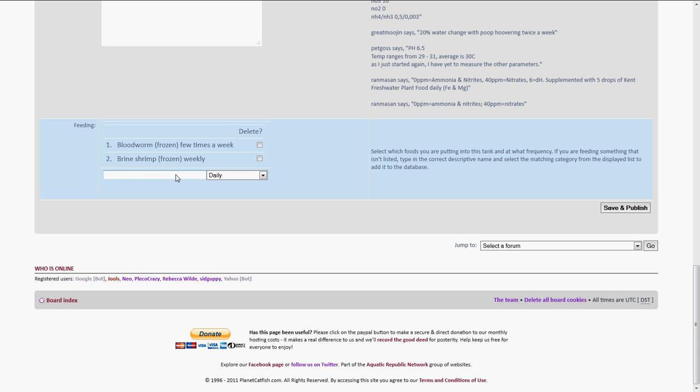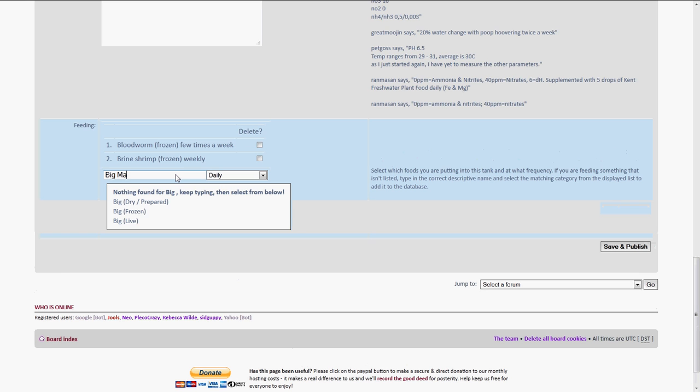Let's say I want to feed my fish a Big Mac. Clearly that's not on the database, so I would select one of the options here, which are default positions. A new food can be either dry or prepared, frozen or live.